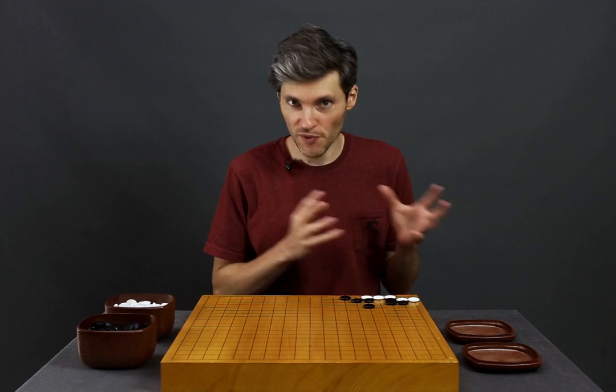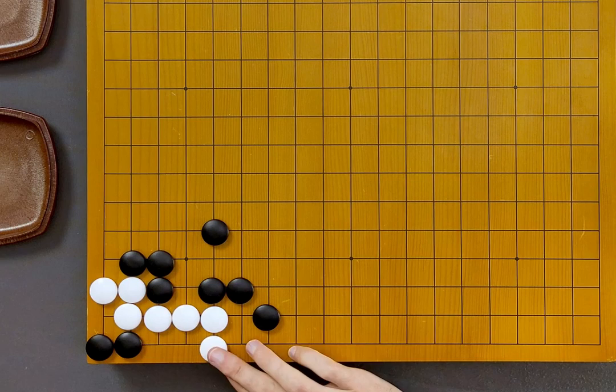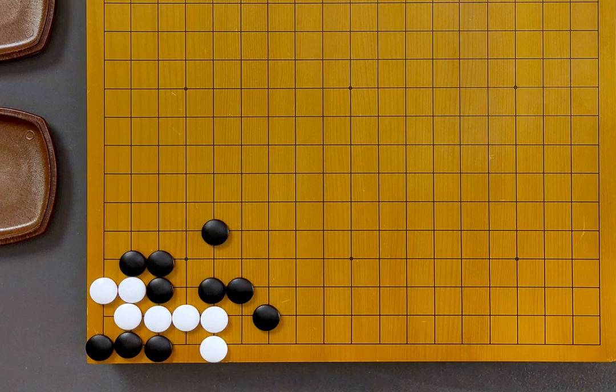Now it's time to solve some problems, and first let's see the solution to the problem from the previous video. So black plays inside, white has to connect, black extends. And here if white plays something like this, black adds a move, and this is a bent four in a corner, and white is dead. But this problem turned out to be more tricky than it had seemed, because actually white can resist like this.